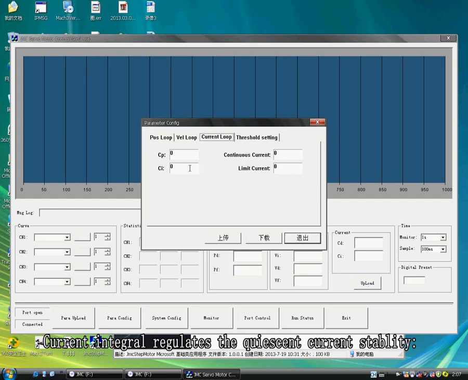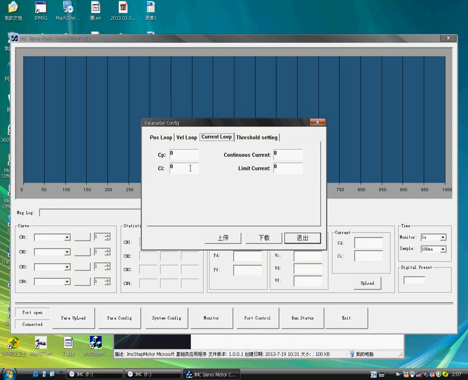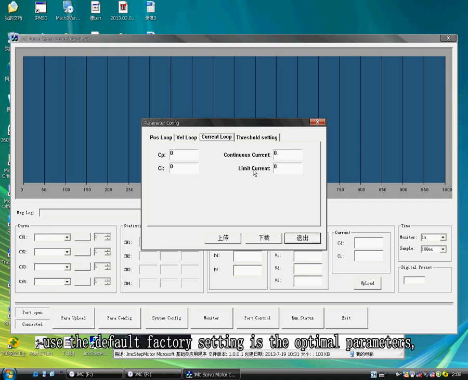Current integral regulates the quiescent current stability. This parameter is not recommended to be modified. You can use the factory defaults. Continuous current and limit current also use the default factory settings, which are the optimal parameters without modification.